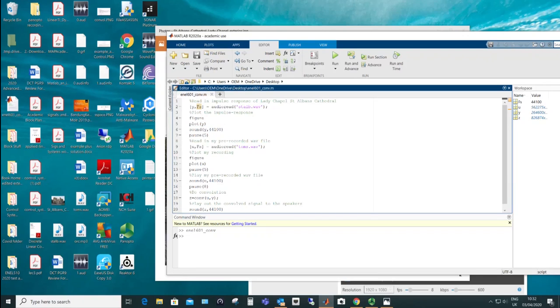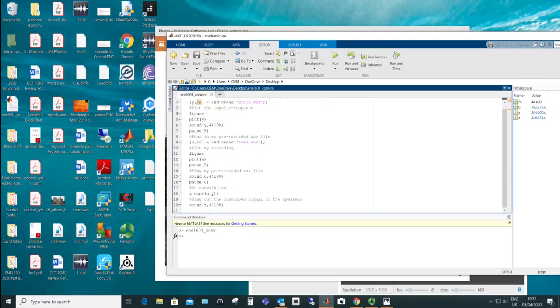I then pause, because otherwise it happens really quick. And I read in the my toms.wav. That's the one of me speaking, and it's stored in U with the same sampling rate, 44.1 kilohertz. You don't want to have different sampling rates. And then I plot it, and then I listen to it, you hear it again, and then we do our convolution, and convolution is carried out in the time domain here by just this command conv UV. Why? Because we could write our own one, because it's just a summation, but why bother when there's a MATLAB command already there? It'd be part of the signal processing toolbox, I think. And then I play out the convolved signal sound Z, which is called Z.